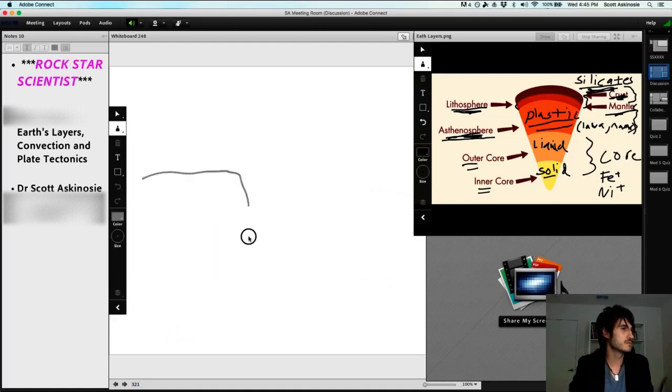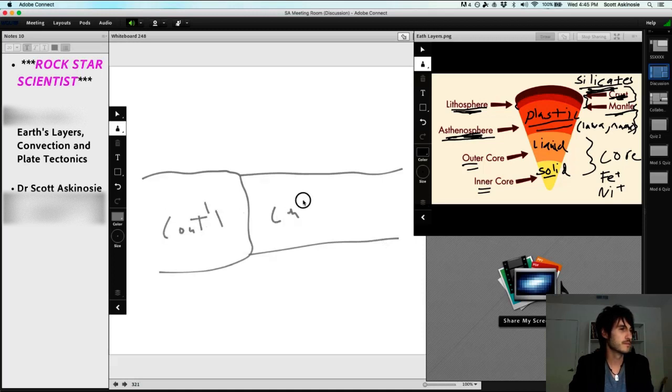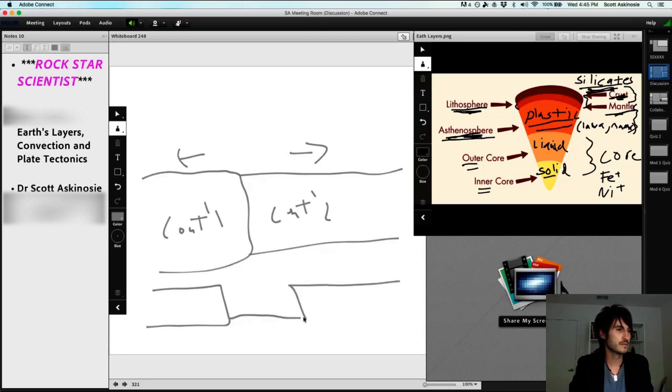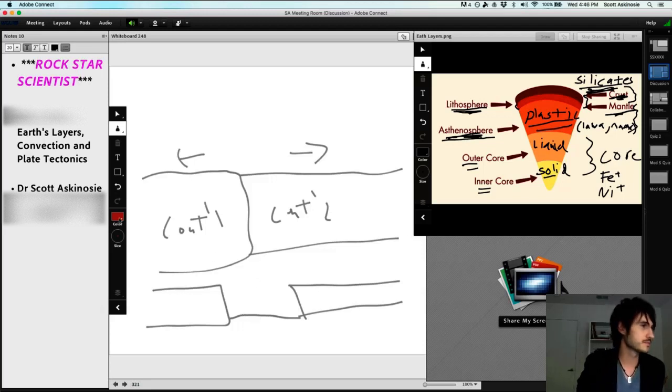Which leads us to what happens when we have two continental plates that are moving away from each other. So unlike the oceanic, we don't get that bubbling up as much of magma as we did before. So you're not going to end up with this mountain range in here. Rather, what you're going to end up with is something else. We'll talk about that in a second.